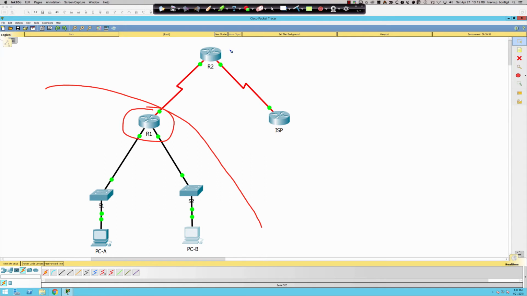relay agent because remember, that discover request is a broadcast, and it's bound to the broadcast domain. By default, routers do not forward broadcasts, because remember, they break up broadcast domains.